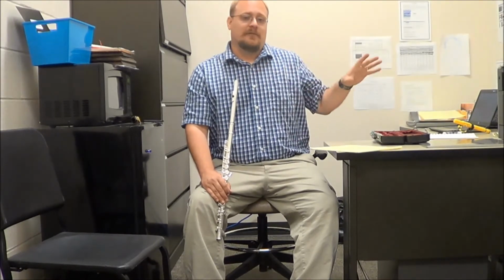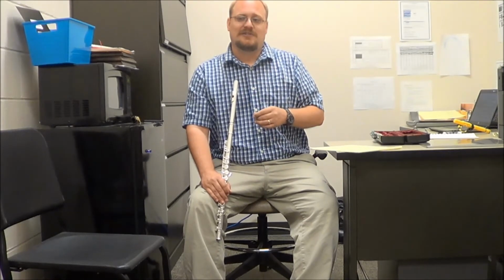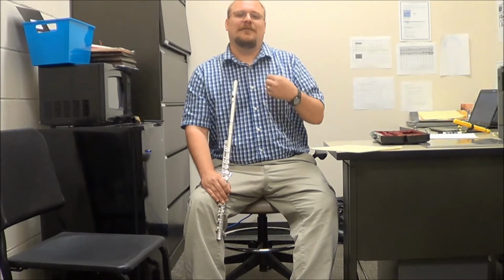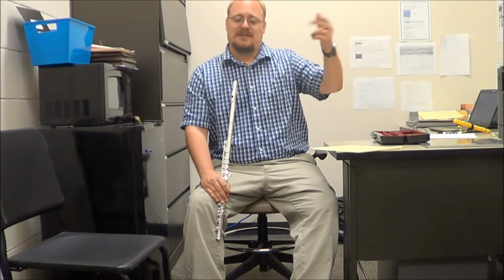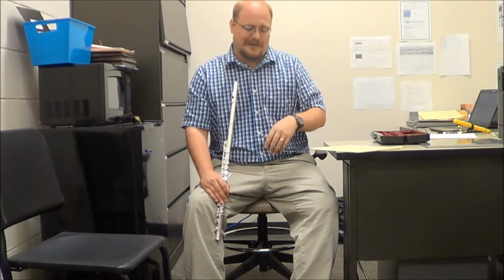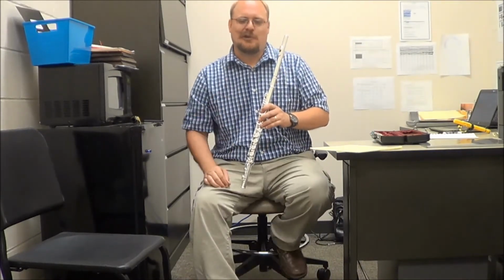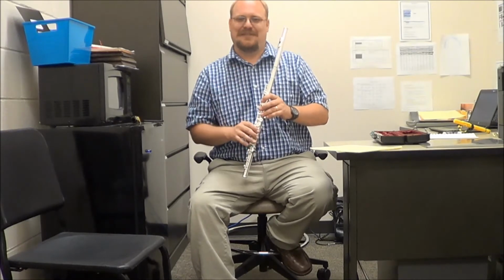I keep them separate from the rest of the band right at first, for the first 9 weeks or so, and they don't have a clue that they're behind. By the time they start to pick it up and figure out how to do it, and you put them in with the rest of the group, they don't realize they were behind. But I want to get them playing something. I want to get them playing a song just so they can feel accomplished after the second lesson.